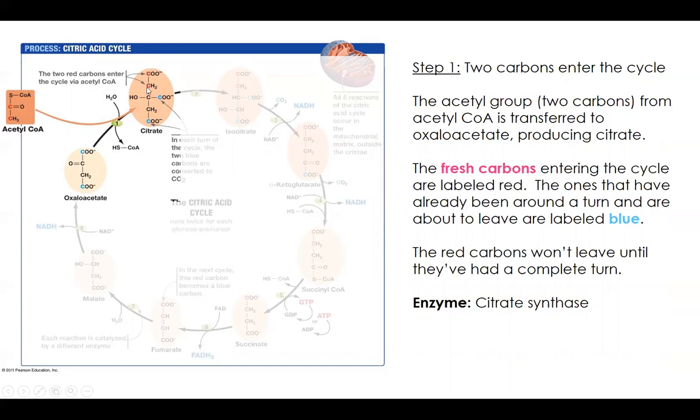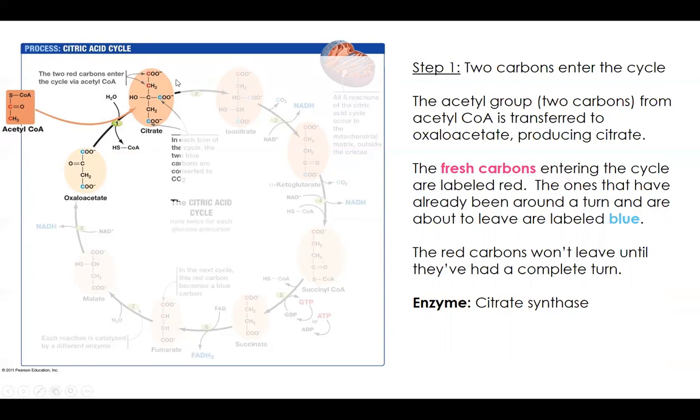These 2 carbons enter the cycle as these 2 red carbons, okay? So that's fine. All that happened is we glued them onto a molecule called oxaloacetate, okay? So in a minute, we'll be able to see this a little bit more clearly. Oxaloacetate has 4 carbons. Acetyl CoA has 2 carbons. 4 plus 2 is 6. 1, 2, 3, 4, 5, 6. All we've done is kind of glue this onto oxaloacetate, okay? So not that bad. We've marked the 2 carbons that came from acetyl CoA most recently.